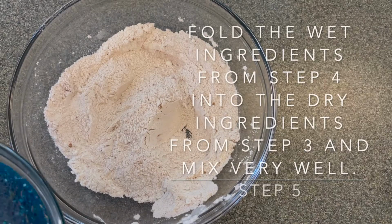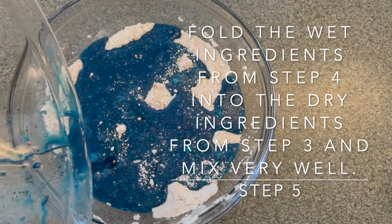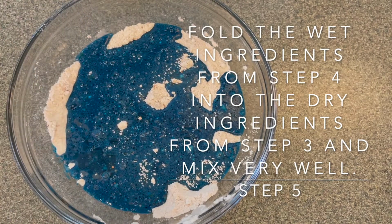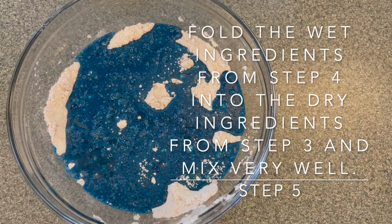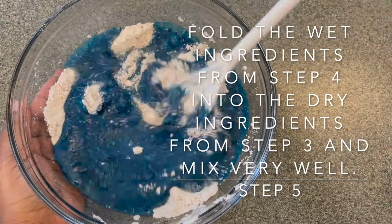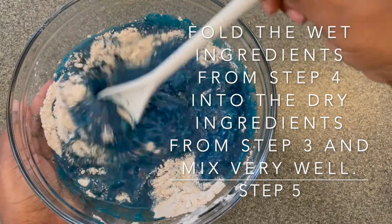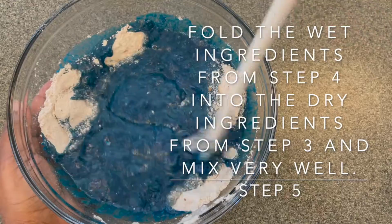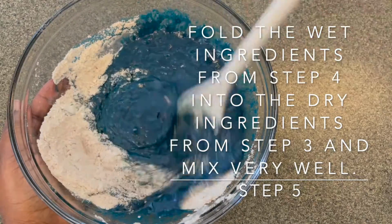Once you have finished mixing your wet ingredients, we will now fold them into our dry ingredients. To fold a mixture into another mixture simply means that we're going to add it or blend it in with another mixture. So once the blue food coloring and all the oil and buttermilk and everything is all together and you've added it to your dry ingredients, please go ahead and mix this up really, really well.